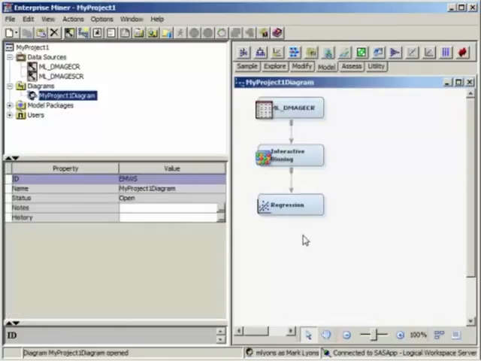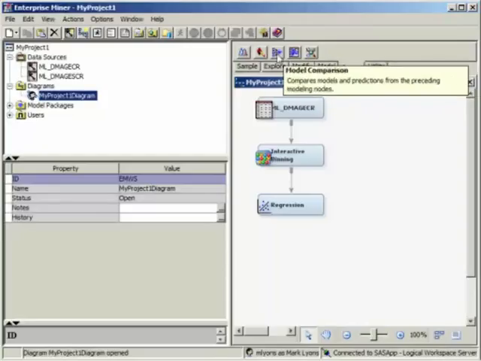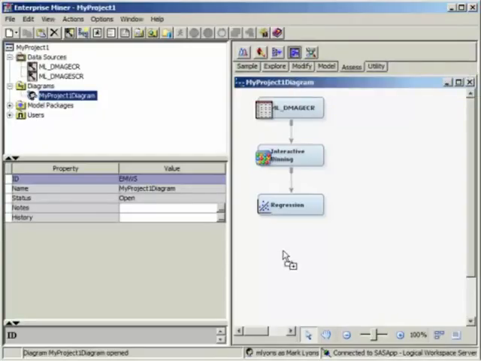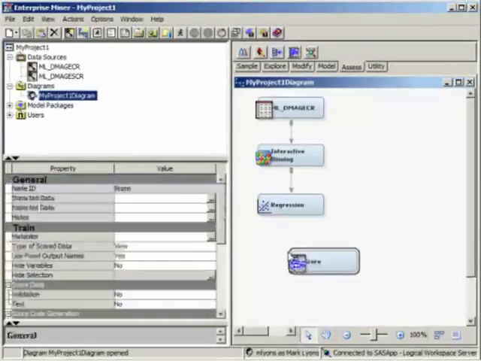Now what we need to do is choose the Assess tab, and in the Assess tab we're going to pick what's known as Score. What that does is it takes the values of your model and provides the extra column that you were trying to predict.